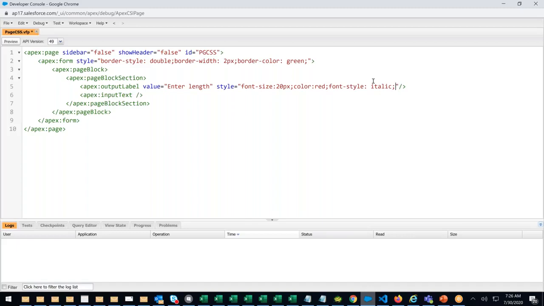Let us go ahead and see the output. How does the output look? We'll take it. Control S on the keyboard. I click on preview. My page is loading. Let's wait. You see? Can you see the green box, the form box? The colors are not precise, it's overlapping. We will do some padding. You see, enter length is coming in red now, right? In this, we didn't apply any CSS.